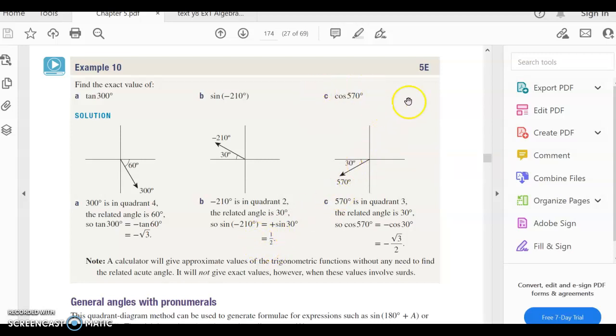I might have a look at the second one in there, the third one, C. We did one of these last lesson in the video and on the board, cos of 570. Now, we need to think about what is happening with cos of 570. So we know that 1 revolution is 360 degrees. So if I was to take 570, take away 360 degrees, I would end up with 210 degrees. So what's happening is I've gone around once to get to 360. I've gone around again to get to 210. In this case, I've gone to 180 and I've added on an extra 30 to get to my 210.